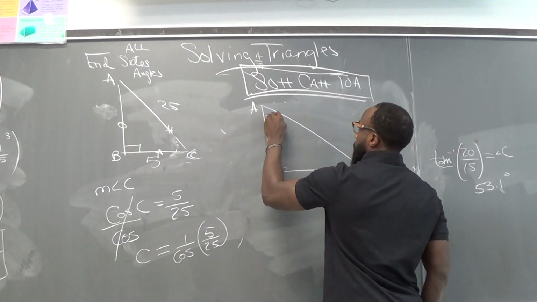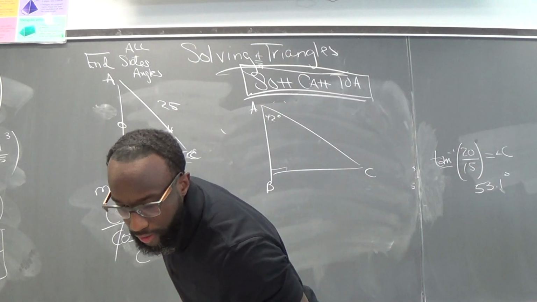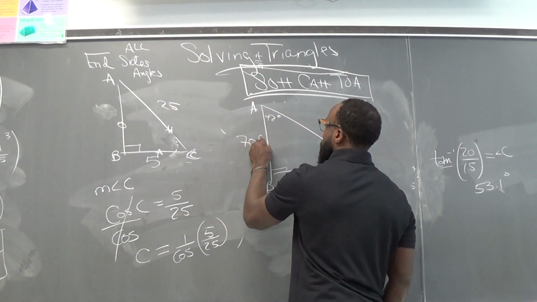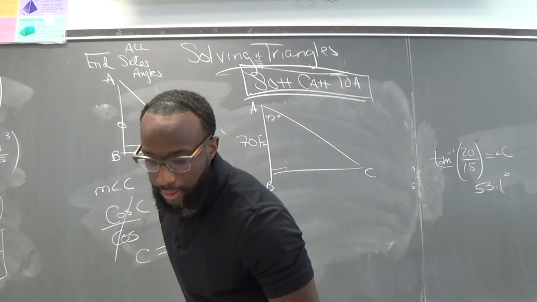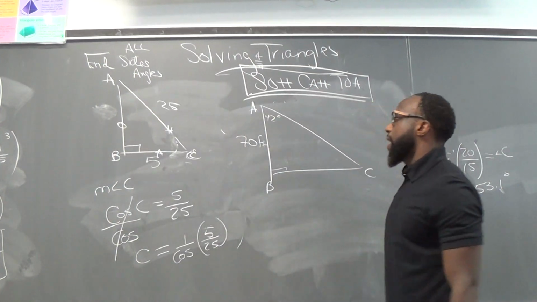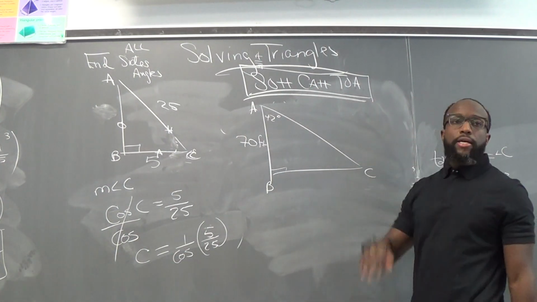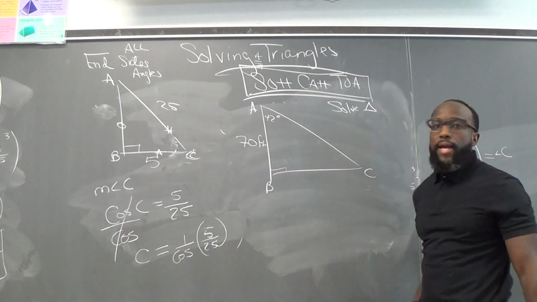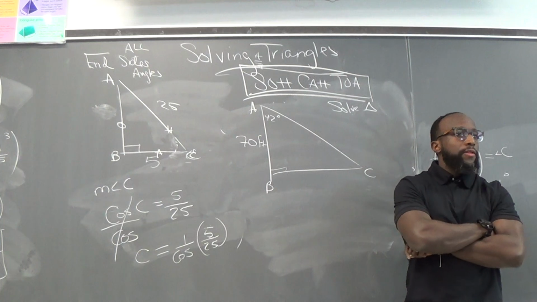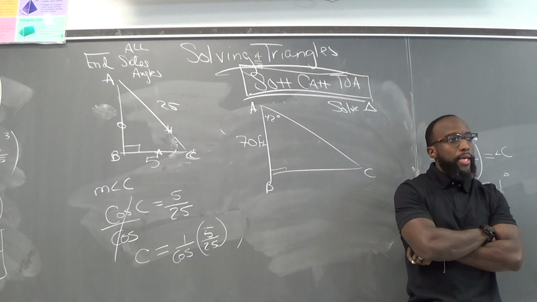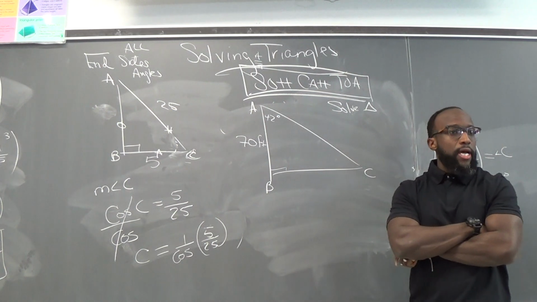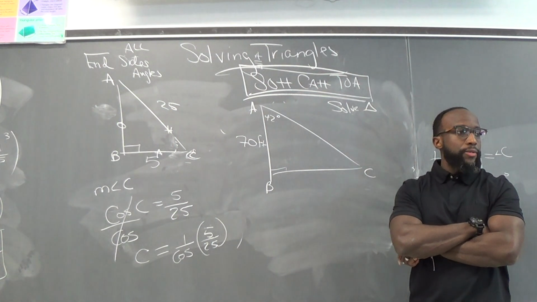This is 42 degrees, right? That's 42 degrees. This is 70. The lighthouse is 70 feet tall, right? So now we need to find everything else. Solve this triangle. Solve the triangle. Okay? So the first thing we may want to do is find all the outside or the inside first. It's up to you. What do you want to do?